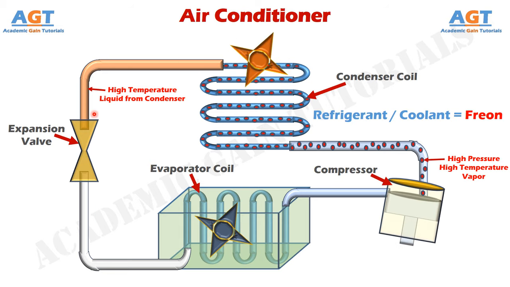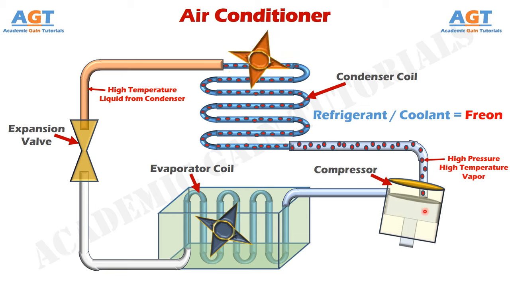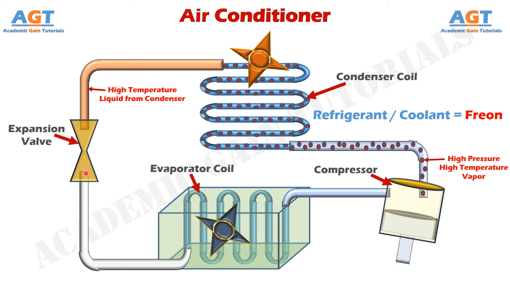When the refrigerant leaves the condenser in its liquid state, it has already given away heat to become liquid from gas, but it is still too hot to enter the evaporator coils. Before the refrigerant passes to the evaporator coils, it must be cooled down. This is where the expansion valve comes in. We know that compression and expansion are opposites to one another. Here, in compression we needed to increase the temperature of refrigerant, so we increased pressure by compressing the refrigerant Freon and thus increased temperature. Similarly, now we need to cool down the temperature of the liquid refrigerant coming from the condenser, so we cause expansion, which will reduce the pressure between the refrigerant molecules which will cool it down simultaneously. The expansion valve depressurizes or lowers the pressure of the refrigerant and cools it down.